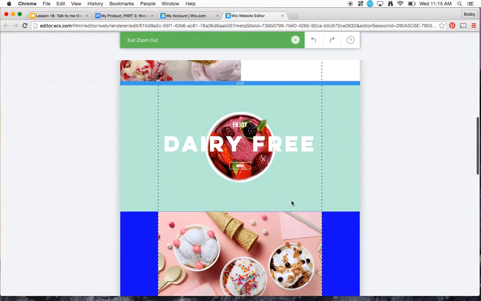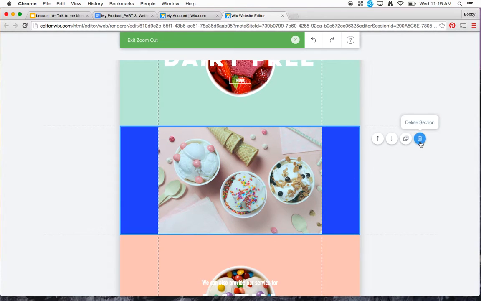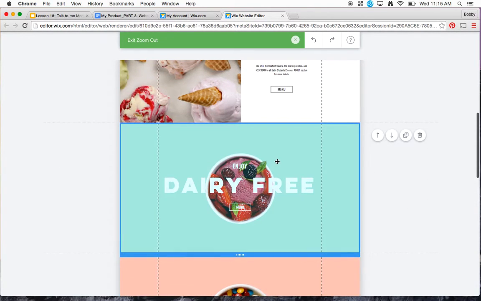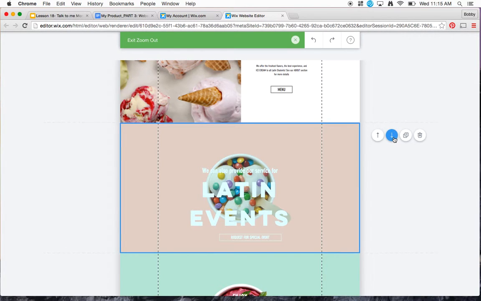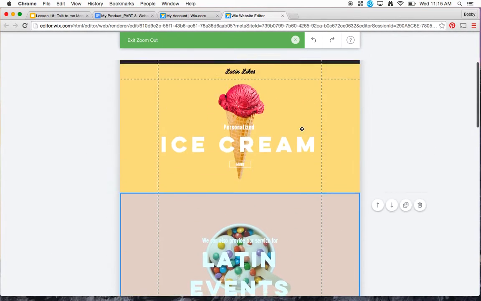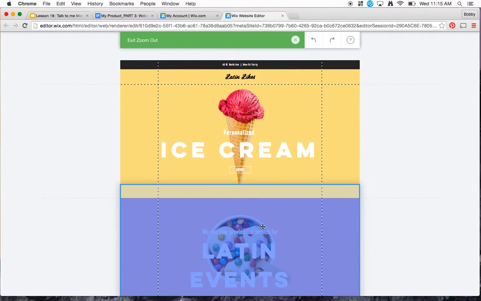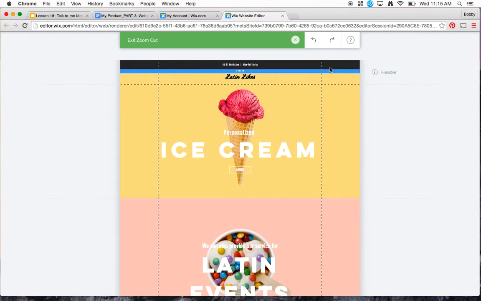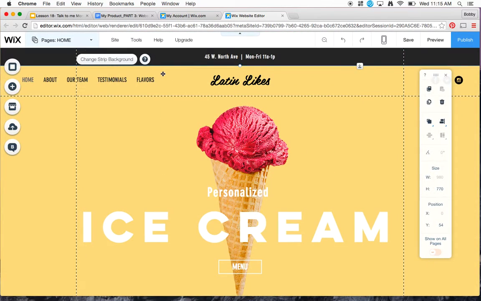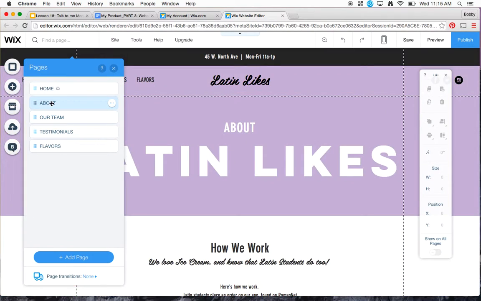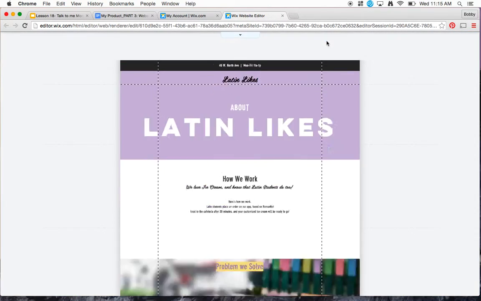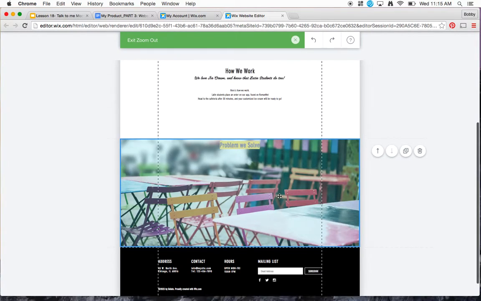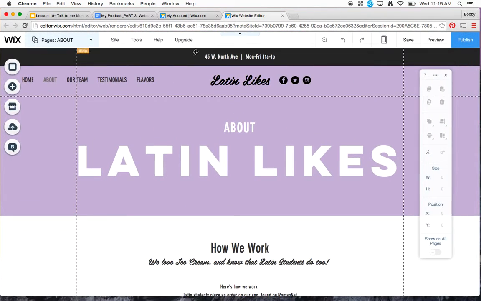Or maybe I don't really feel like I need to have just this section of pictures. I can delete that. Or I can, as you can see, move things down or up if I want to, or reorder them, or whatever I need to do for those pages. So that's my home page. But if I go to my about page by clicking on here, is there anything that I don't like on here? My about page, problem we solve, yeah, I like all of that. That's basically how you do some high level adjusting of your page.